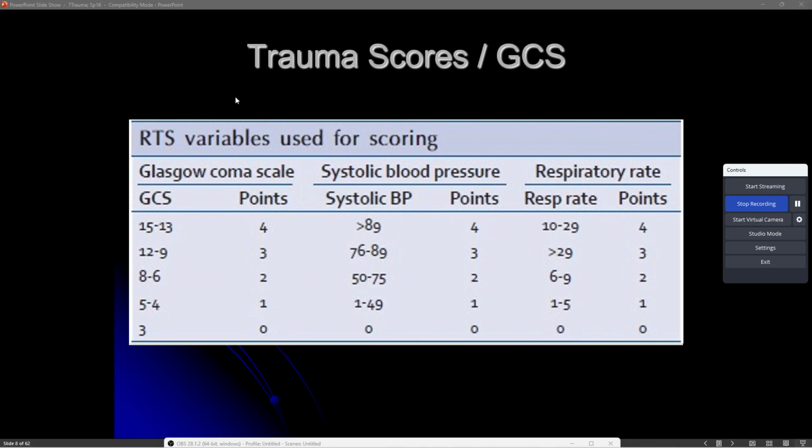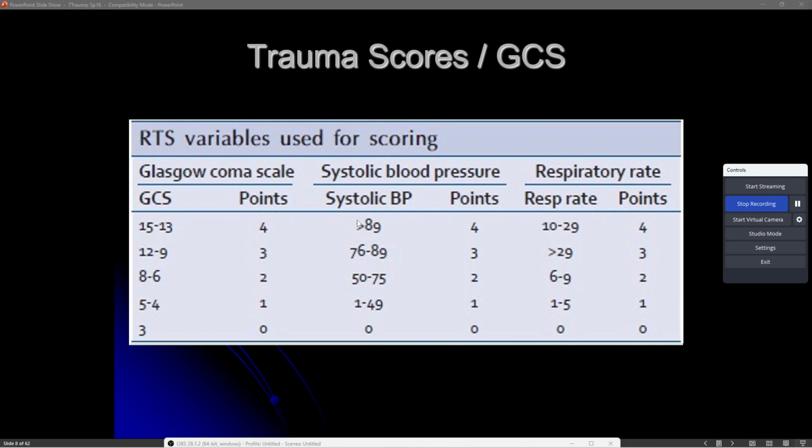I'm going to have you touch up on the GCS purely because it's something I definitely need you to know. Ideally, 14 to 15 would be our GCS. And again, we're measuring verbal responses, painful response, and eye-opening. Okay, so the lowest score possible is a 3. Even a dead body gets a 3. The highest score possible is a 15. That's what I want.